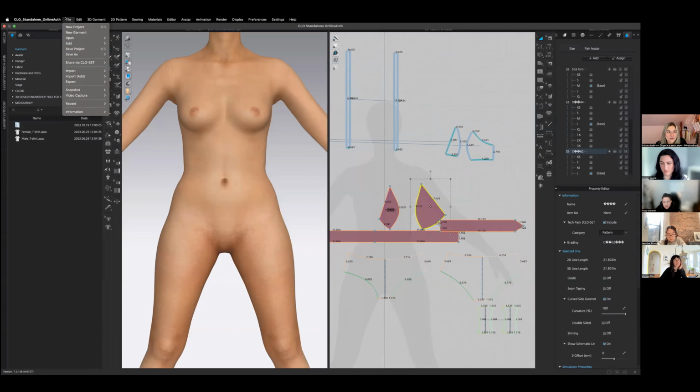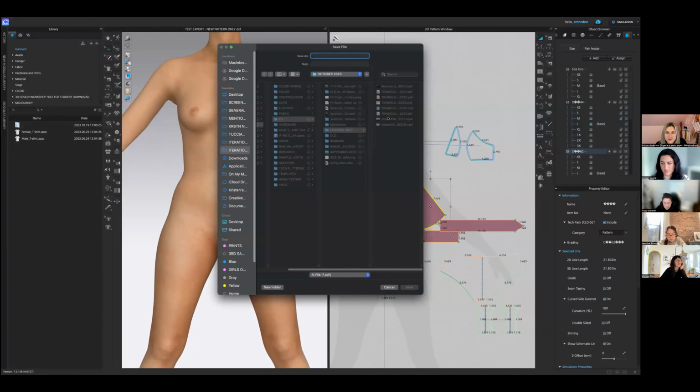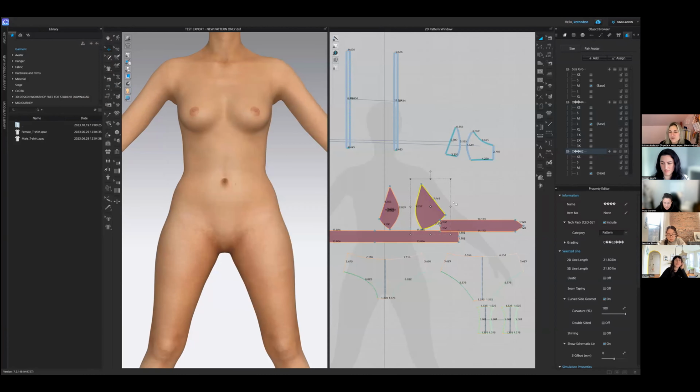If you go into the export and you do PDF, that's another one that I had just suggested we do. And that gives you a totally different screen. You just have to go through and check what you want. But more important than anything is importing and exporting as a DXF, because your factory will actually be able to open those and use them. PDFs are only to double check things.